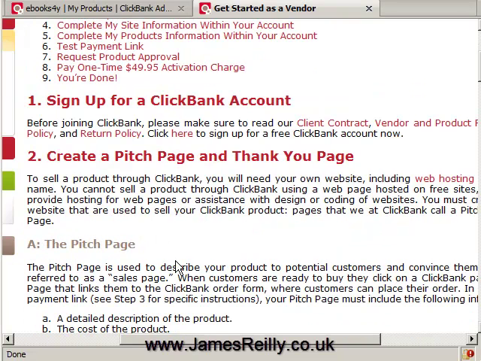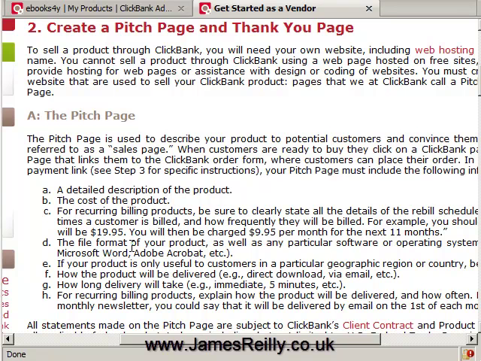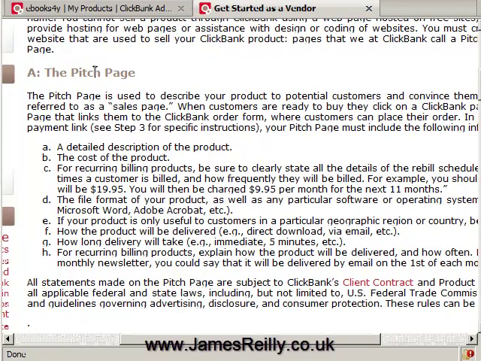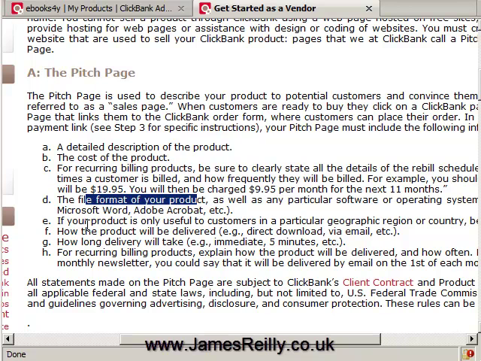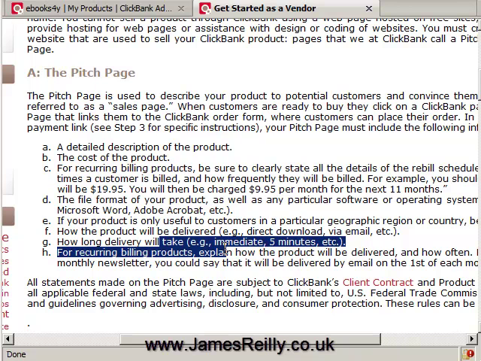Now your pitch page is basically your sales page, and you just need to go through and follow their guidelines and make sure that you are complying with their terms of service. So just go through here, make sure your pitch page has a detailed description of the product, the cost of the product, and recurring billing products, we're not dealing with that right now because I have a standard product, the file format, and all this other information.